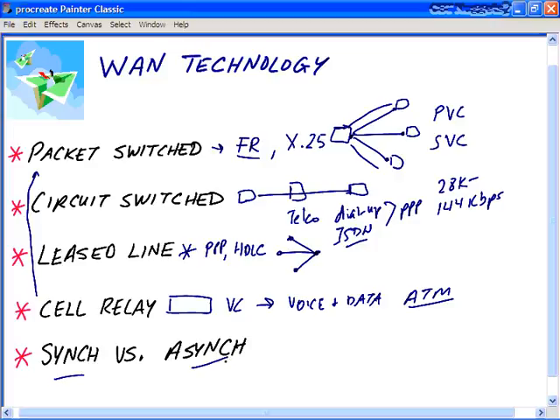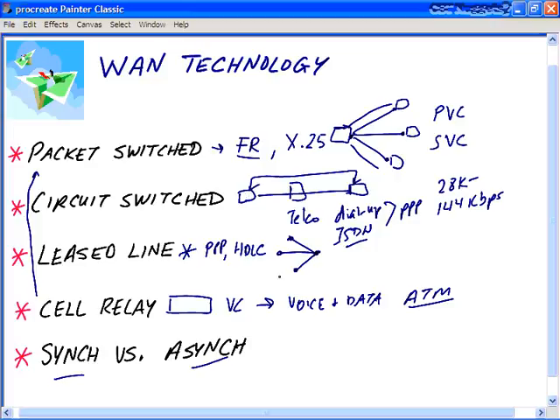Synchronous transmission means that there's a clocking mechanism, sync, it's in sync. So the bits are transmitted without any interruption at a constant speed, and the sending modem will use certain characters to say this is starting the data block. So it synchronizes with the receiving device. So in a sync environment, the sending device synchronizes with the receiving device.